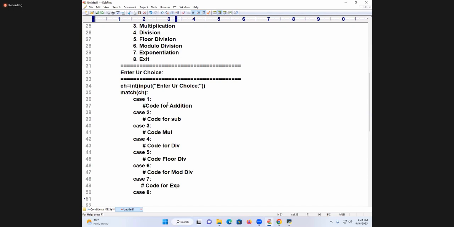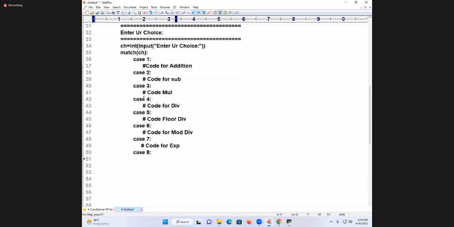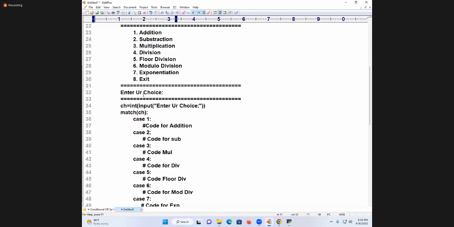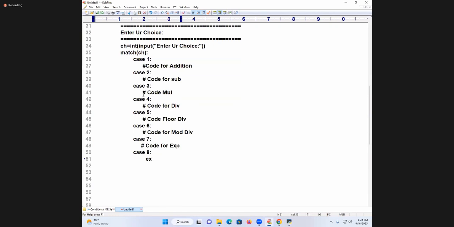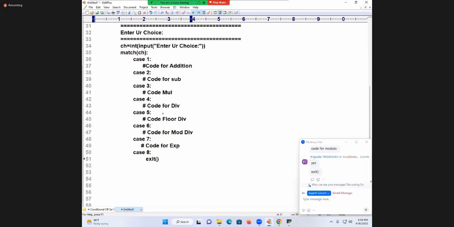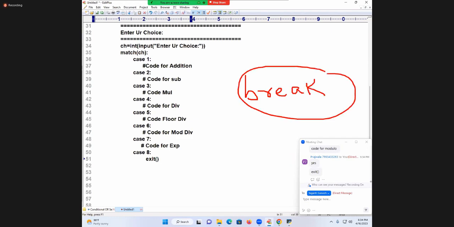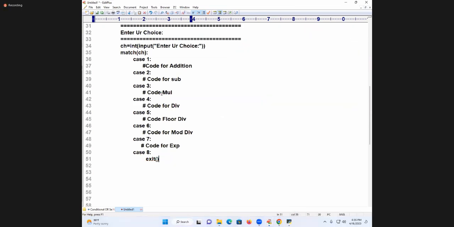Case 8. What I do is I will write the code over there. Exit means physically stop the program and come out of it. For that, the first time I am using exit here. Some students will be thinking, already I used break in my explanation, it is also a transfer flow control statement. They will think of break, but break should not be used here. If at all you use break here, you will get a syntax error. Break is to be used only inside loops. This is not a looping statement.